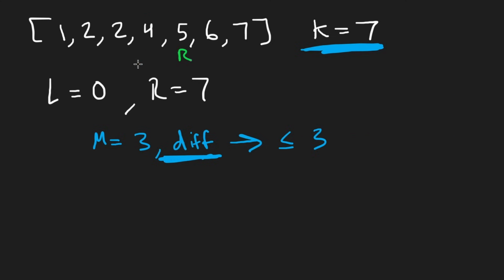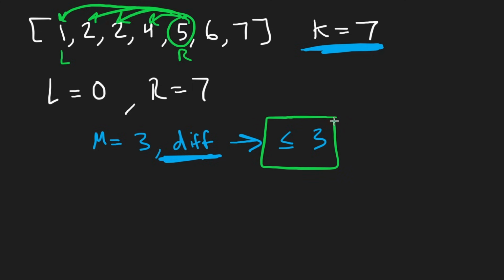So now our right pointer is going to be here. Our left pointer is still there. Right now, though, we take the difference between these elements. It's going to be positive 4. So we can't say right now that we can create 1, 2, 3, 4 pairs with the introduction of this element, because not all of them are going to have a difference that's less than or equal to 3. Specifically, this last left value over here.